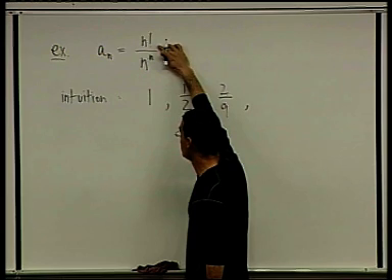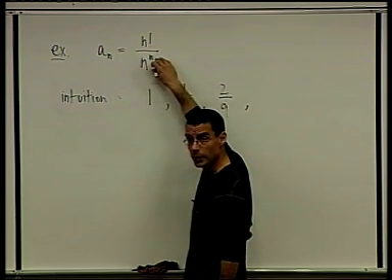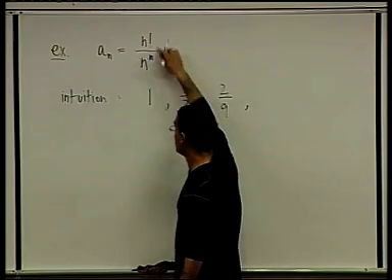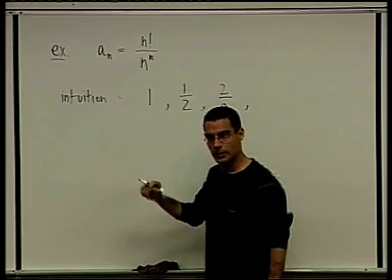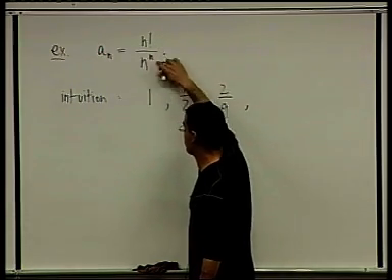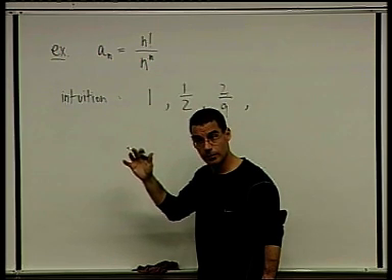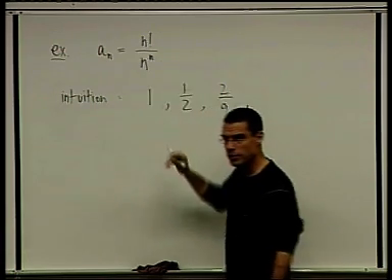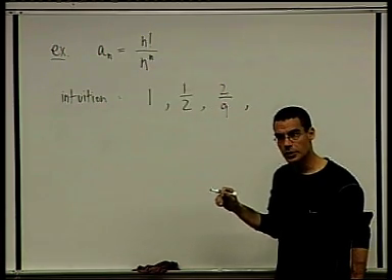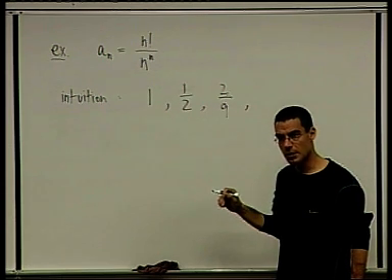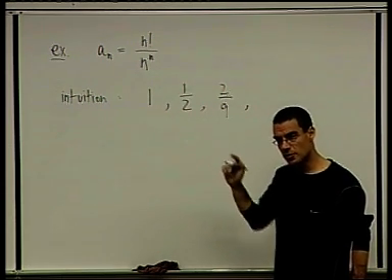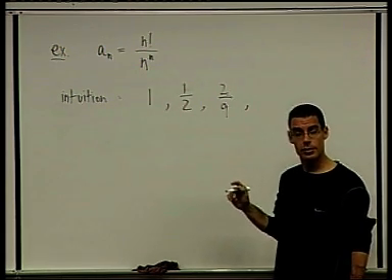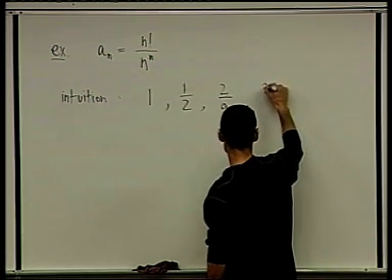4 factorial divided by 4 to the power 4. Before I even do the factorial and the 4 to the power 4, I'm going to cancel one of the 4's. So it's the same as 3 factorial divided by 4 to the power 3. Do you agree? So 3 factorial is 6. 4 to the power 3 is 4 times 4, that's 16, times 4 is 64. So it's 6 over 64. I can still divide it by 2. So it's 3 over 32. Do you agree?